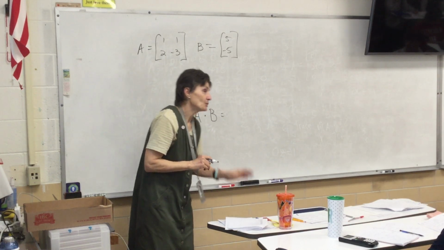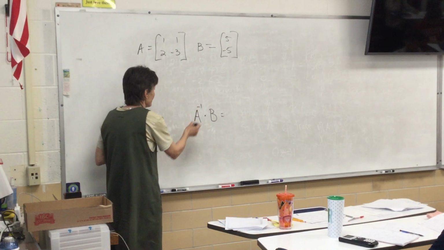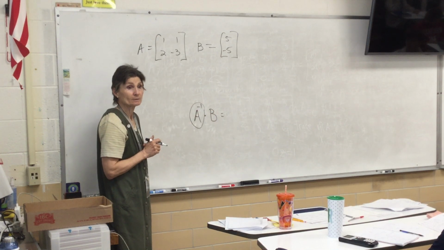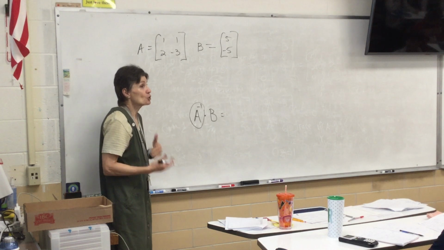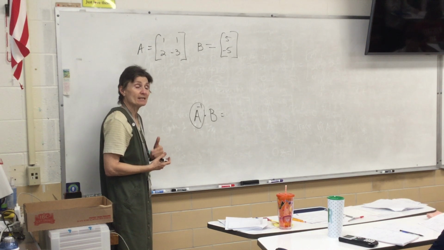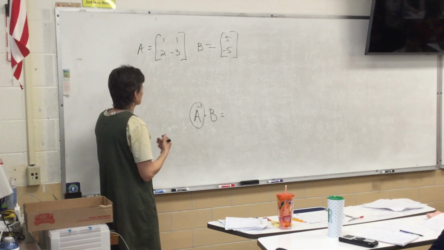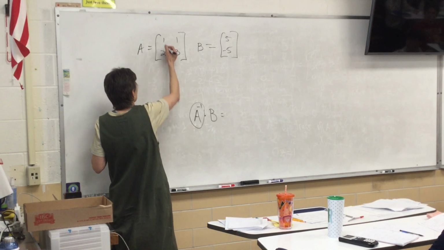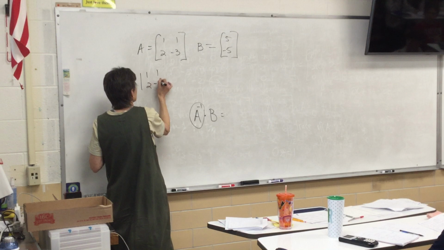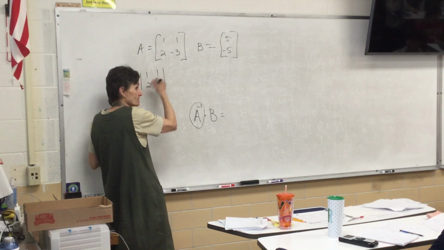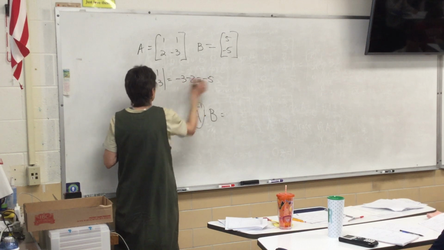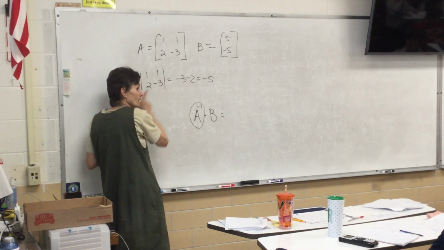Now, if I'm not using my calculator, then I'm going to have to find this all by myself. And I should know how to do that. That is the inverse of a 2 by 2. So who remembers how we start that process? Find the determinant. So the determinant, which is what the vertical bars mean, is negative 5, negative 3, minus 2.